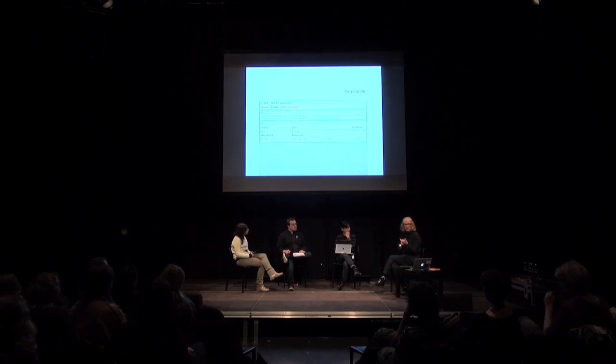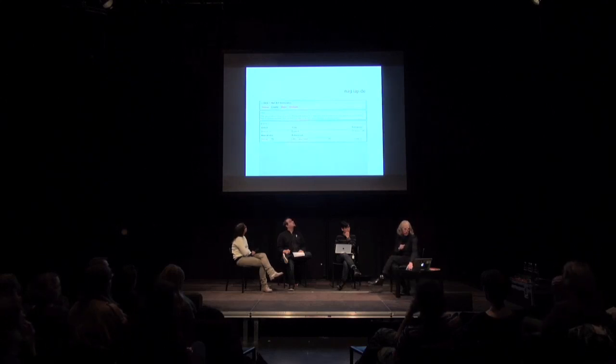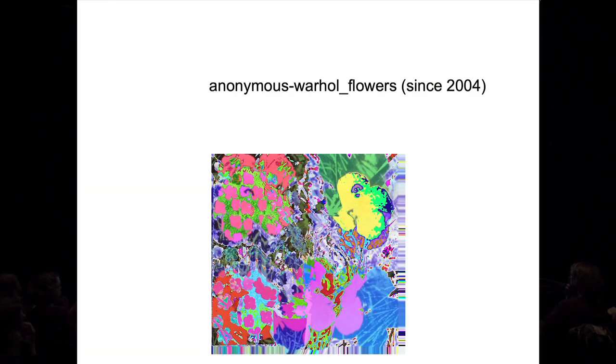On this server, there is also a little script called ImageMagick. It's like a mini Photoshop. It's a program, and this program reworks the images that are returned according to certain chance operations. So as an example, if you put in Warhol flowers in the program, you might end up with such an image. Of course, that was not the first one I was doing.